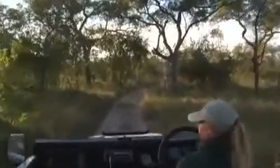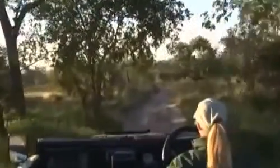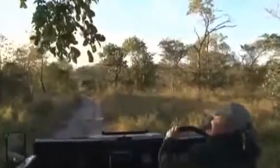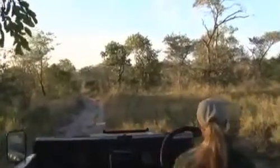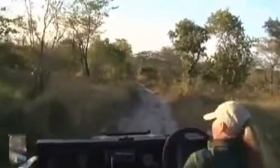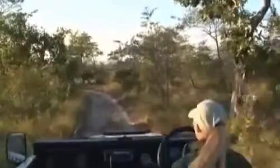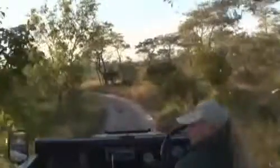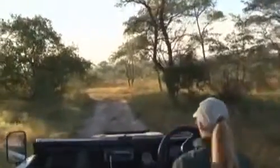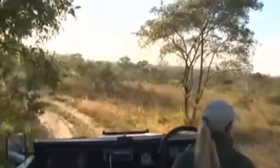Okay, apparently Henry found the tracks, and there was one set from the female, one obviously the male, and as they were walking, she was lying, or one was lying down. So that's what made them think that they may have been mating. Whereabouts was that, Patrick? Was that Central Road? Okay, so just at the junction with Nyala North and South. So it might be worth us just checking that area as well this morning.